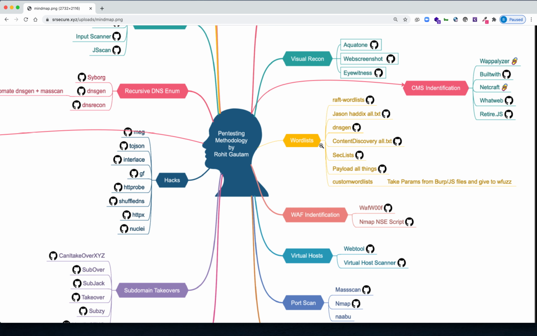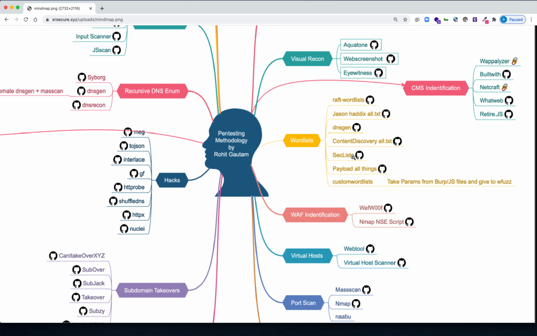Coming to the word lists, yes, there are awesome word lists that have been created by SecLists. I use them a lot. You can also use Jason Haddix's all.txt, DNSGen, content discovery all.txt, and PayloadsAllTheThings is again a very good and useful repository.